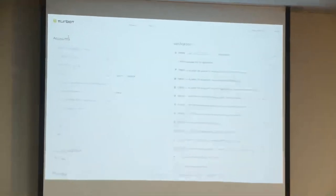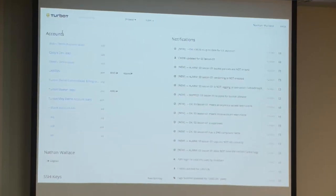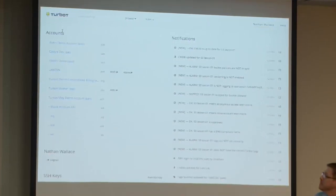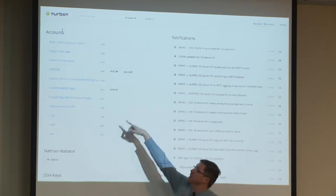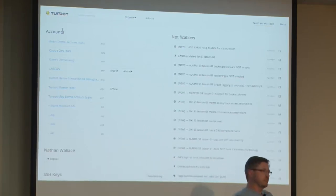So Turbot basically sits inside one of the VPCs or Amazon accounts of the customer, so it's running in their environment. You log in with Active Directory, so you've immediately got identity hookback. That's a key thing you want, your identity hookback. You separate out all your accounts, whether they're Amazon, Azure, Google, it doesn't matter. You create separate environments. Different developers see different lists of different accounts.